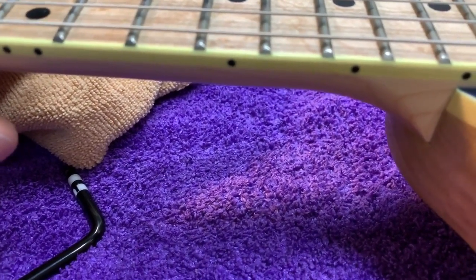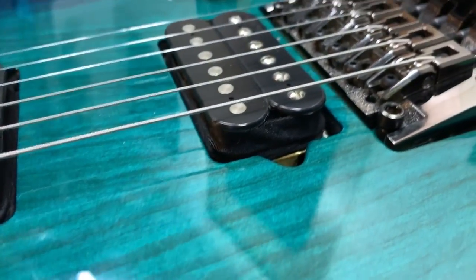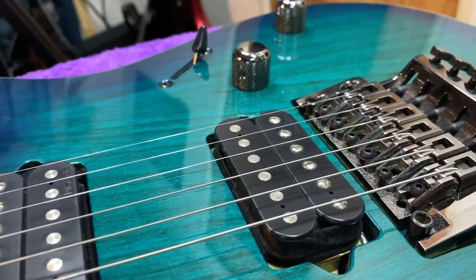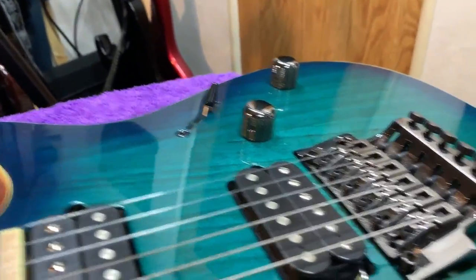Now I did put 9s on this, and I should have put some 10s, but that's what I had, was some 9s, so I put some 9s on it. But anyways, my point of this little break in the video is to show you how to do this string height adjustment.